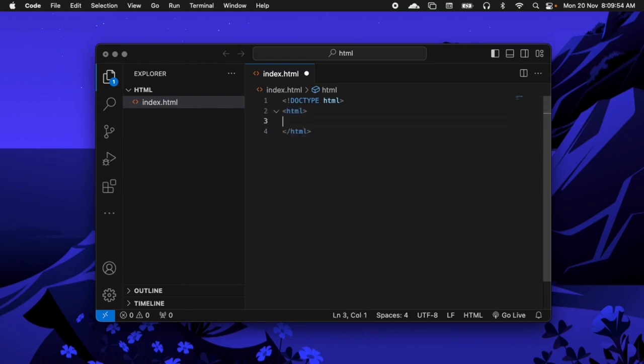So given an example, we can actually introduce the head. We'll come back to this shortly. We have the title, which is right within the head. Okay, so you see that every other element we put in here would of course be nested within HTML. You don't want to have a tag directly outside of the HTML element. This is wrong. It has to be inside. And of course, the moment you start putting items within the HTML element, you have to ensure that you put them in the right order.